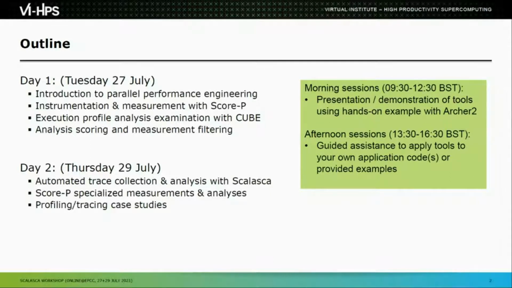There are ways of getting a profile per time step, but if you end up with 1,000 time steps and 1,000 profiles, that will also not be very manageable. If you're looking at an execution trace, it's much easier to just ignore the first part and zoom into a few iterations that are later on. But we're not covering Vampir in this workshop because it's not installed and available on Archer. So there we're more constrained with how to limit the analysis to a subset of the timeline, a subset of the execution time.